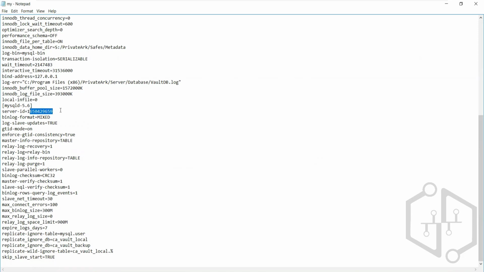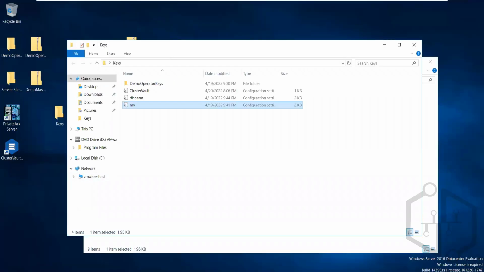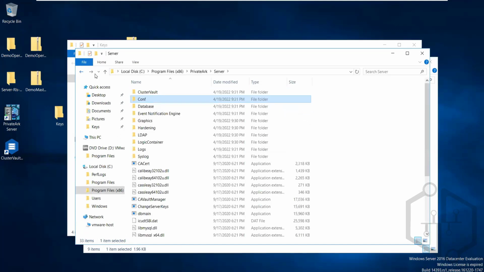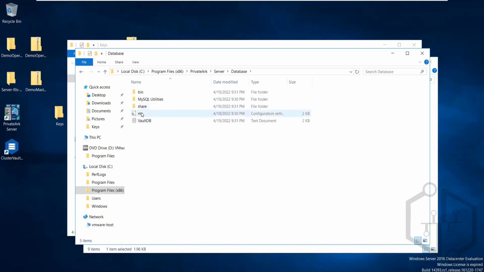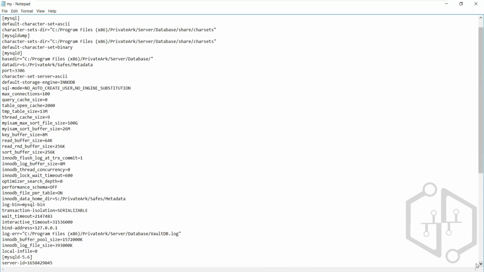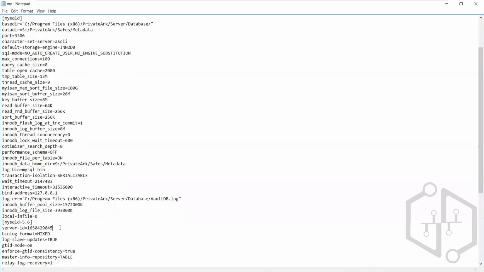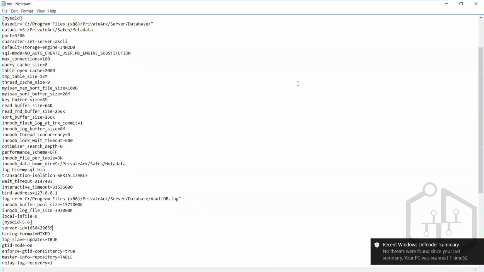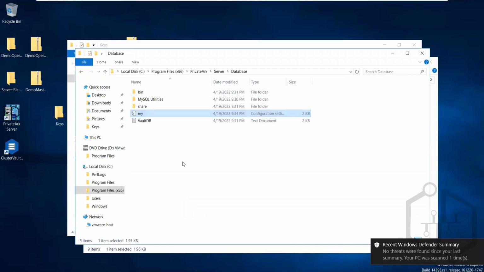Let's quickly copy this, and let's navigate to the configuration folder here. Save the changes. So the my.ini file is also done.